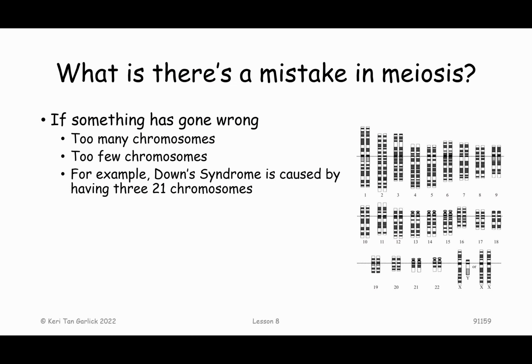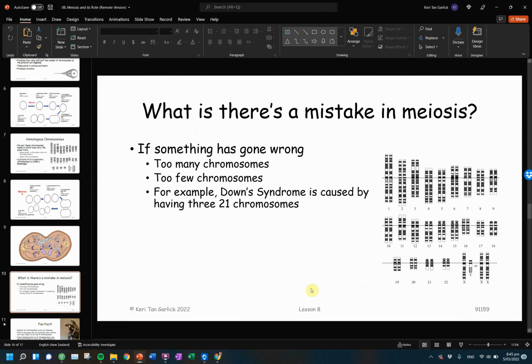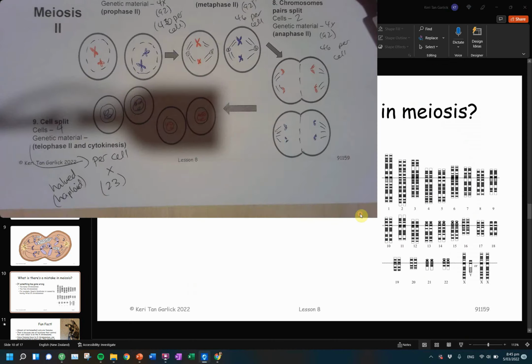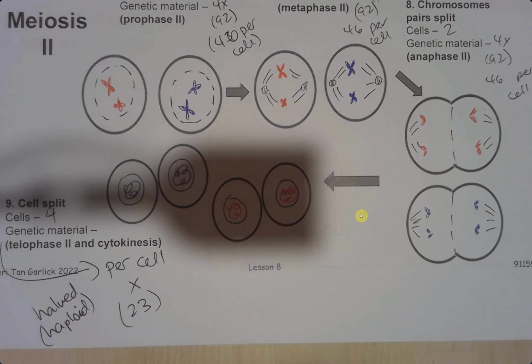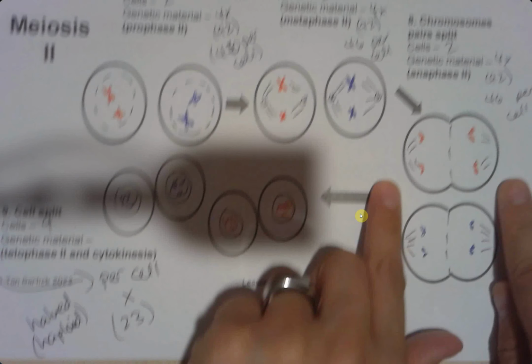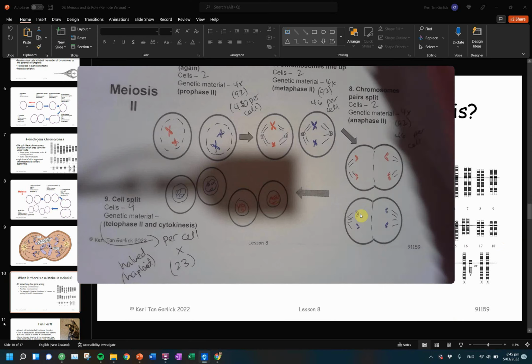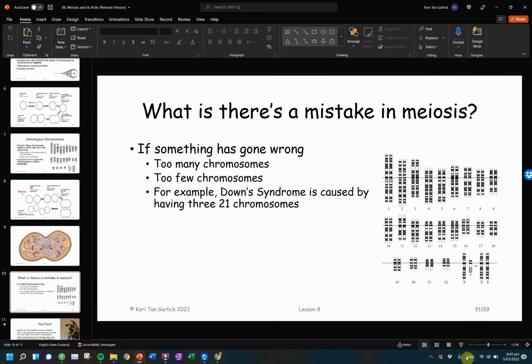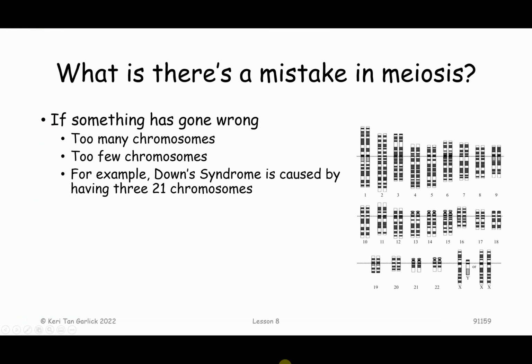The other thing I like to mention is what if there's a mistake? So if we look at our cell division steps, we have 2 division processes. We have a division process here, and we also have the sister chromatids splitting here as well. Those things can occasionally not split properly. And basically what's going to happen then in those daughter cells is that one of the daughter cells will have too many chromosomes and the other daughter cell will have too few of them.